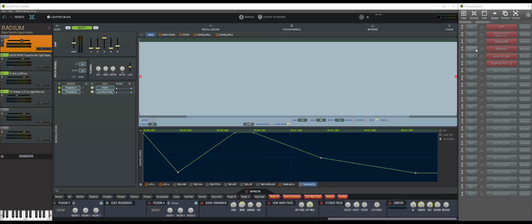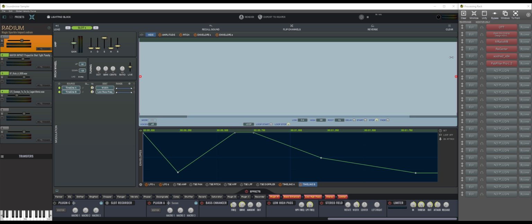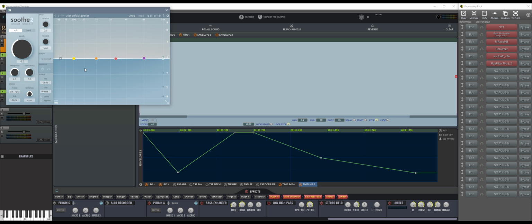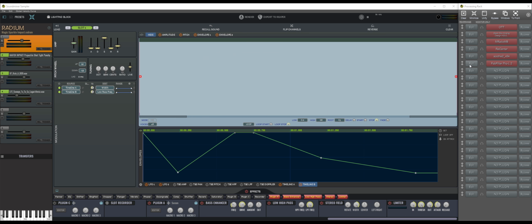And then I've just got some recenter here. All of that's doing is mono filtering below 80 hertz. And then I've got some Soothe, which is another great plugin for kind of either accentuating or de-emphasizing some resonances that might be a little harsh. I've got this just kind of rolling off a few of the higher frequencies that tend to poke through pretty nasty. You can hear that here. So that element is cool on its own too, if you wanted to just kind of print that with this delta feature here that shows you what you're removing. And then I've just got a limiter at the end. So yeah, I'll play this sound for you one more time.